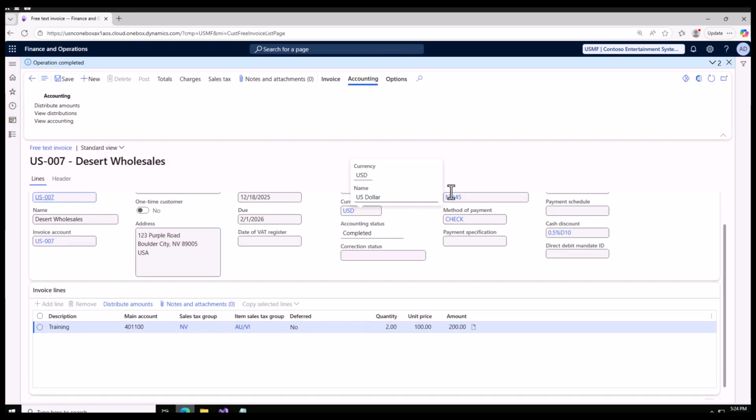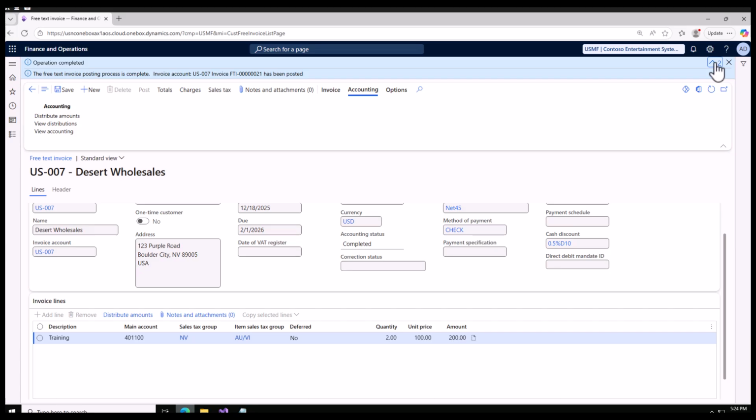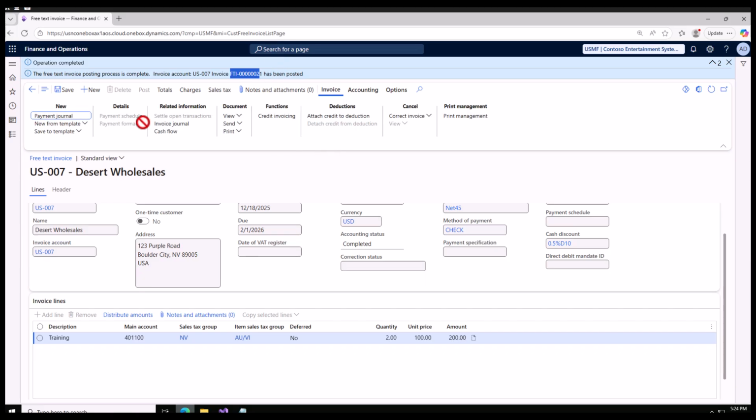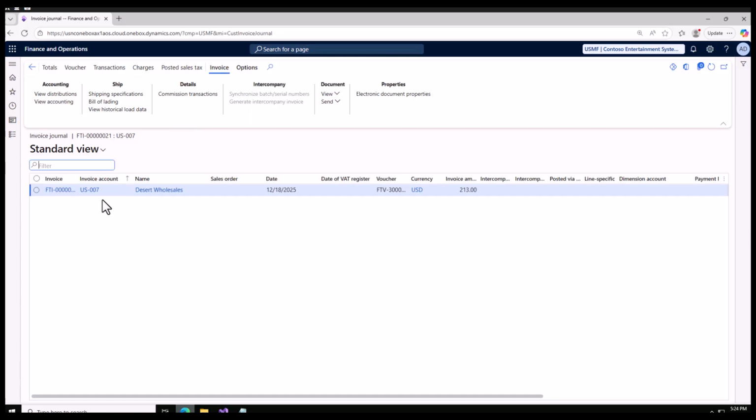Okay, now the operation is completed. So the free text invoice, and this is the voucher. You can click on invoice, go to invoice journal, click here, and go to transaction.